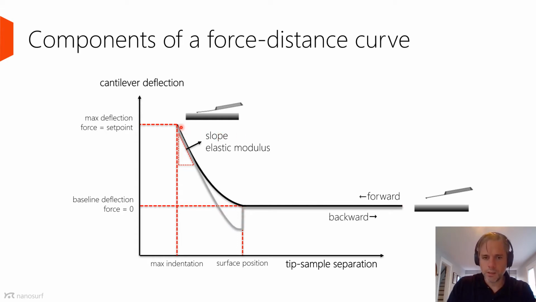On the retract, so if we pull backwards, in a lot of cases we get some adhesion with the sample. So the cantilever will stick to the sample, and there'll be a rupture force where we return back to the baseline zero. This maximum value to the minimum here, which is the maximum adhesion, can also give us some more information about our material properties.